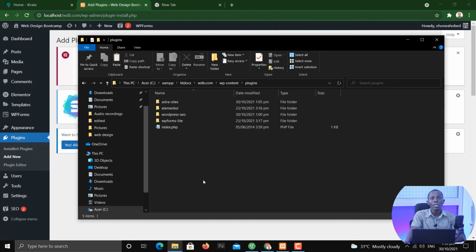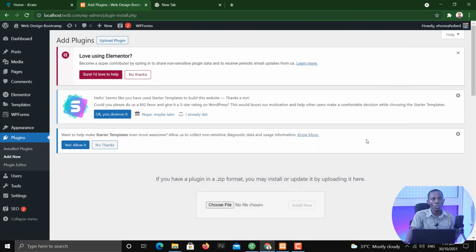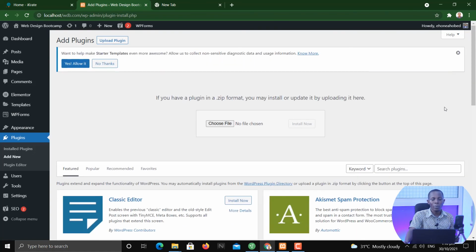Maybe as we go on in the lessons, I'll do a practical example for you to understand what I'm saying. But as I'm saying, you need to extract it and paste the folder in here. Once you paste the folder in here, it means you have installed the plugin. So those are the two ways to install plugins in WordPress when they are not available on the WordPress marketplace.